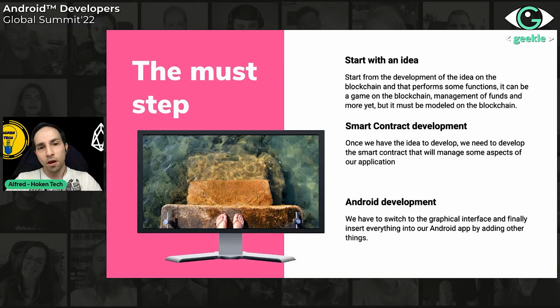And when we have developed the smart contract, then we start to set everything up inside the Android environment, because if we don't first have all the stuff on the blockchain, we cannot implement these things. Of course, we can do both separately, but this is the best order to follow the steps to develop an Android application. In my case, and we will see it after, I already built an Android game, and then I set up the blockchain environment.